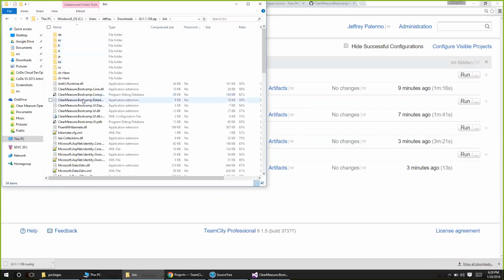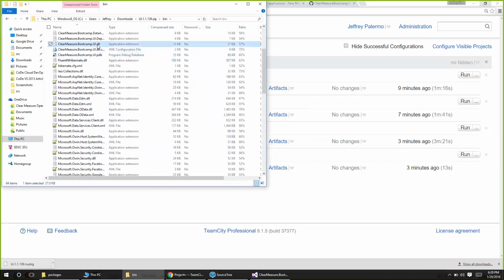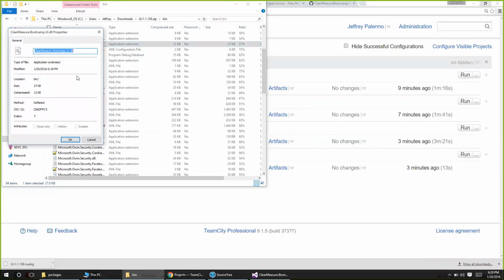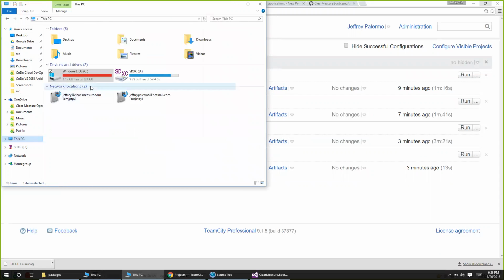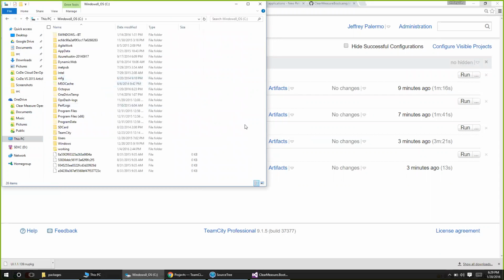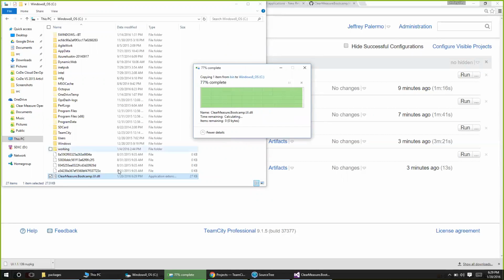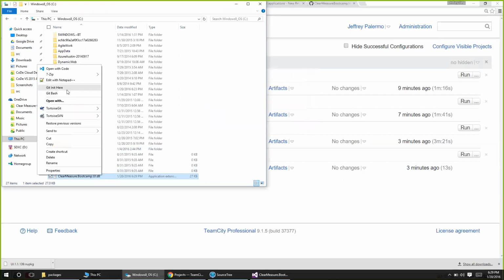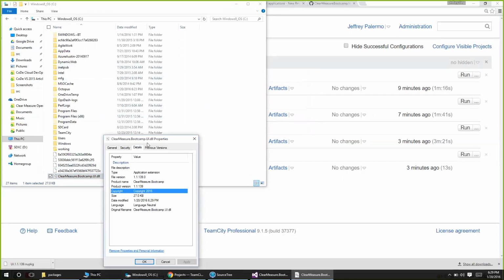And if I go to bin and go to clearmeasure.ui, I might have to unzip this to look at, yeah, I need to unzip it. So if I copy this and go to my C drive and just paste it in here, continue. And then I right click on it and go to properties, and I go to details.